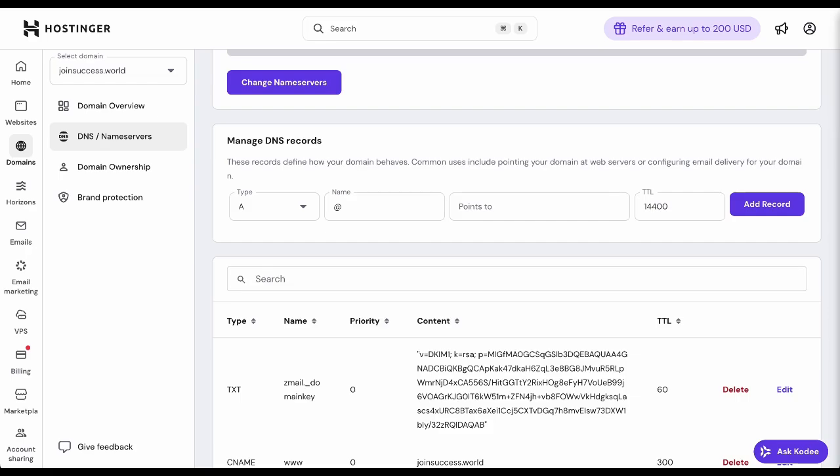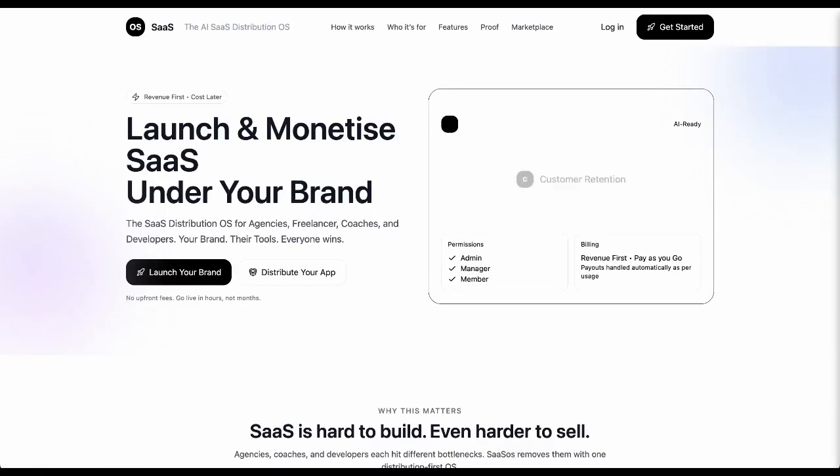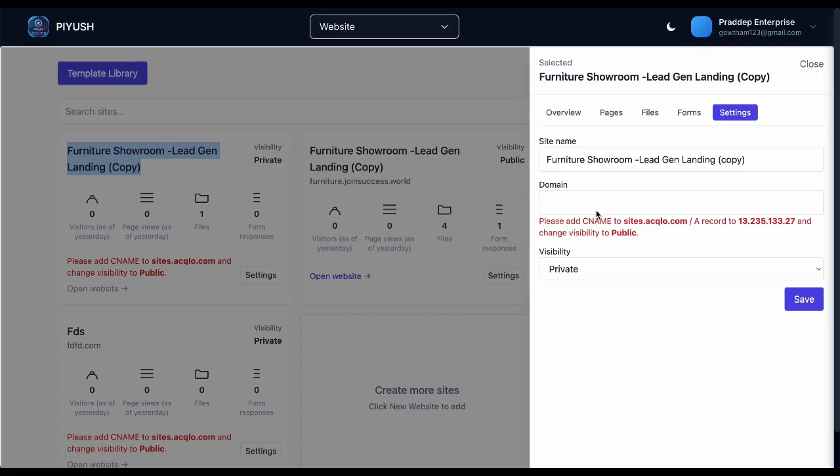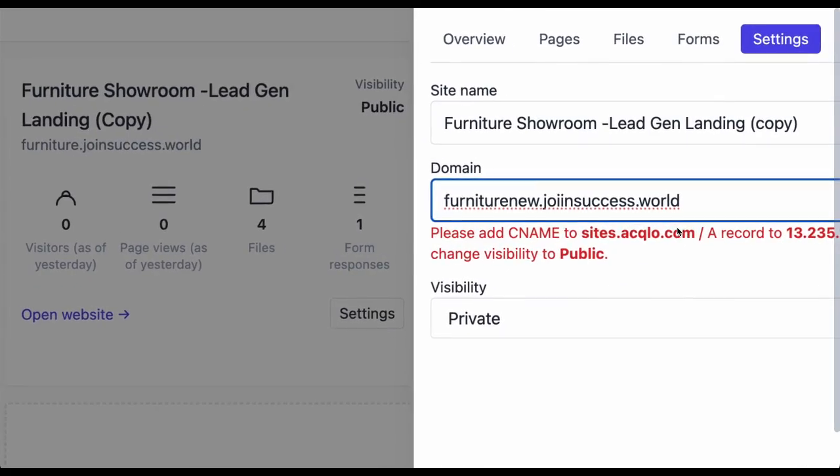So now let me just check which domain did I keep. So it was this. I'll just write this over here, followed by this. Yes, I'll just cross check it once.